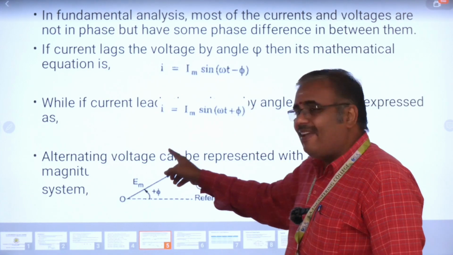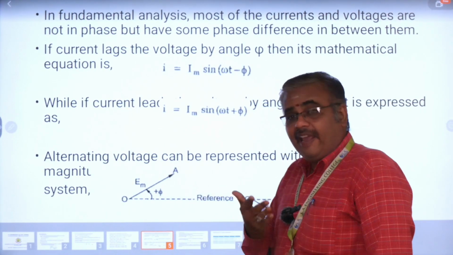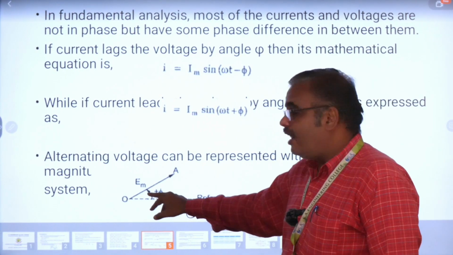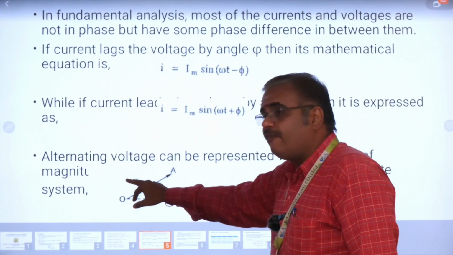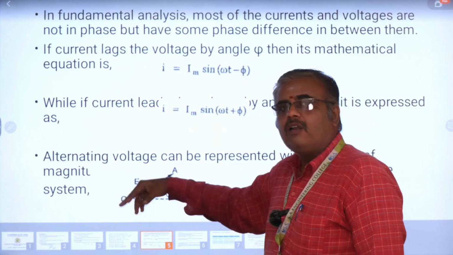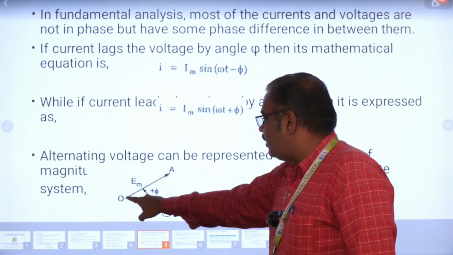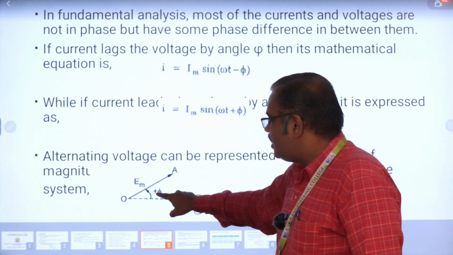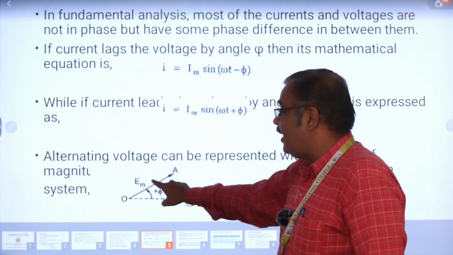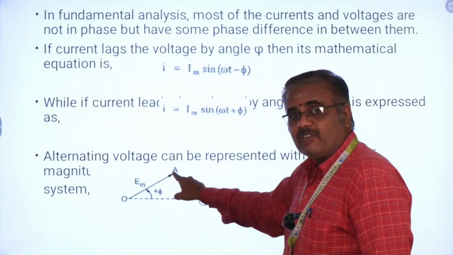Now, when we talk about the phasor representation, generally we take either of the parameters as reference. Here I have taken the current flow as reference, and I have indicated voltage in terms of E. Some authors refer to voltage in terms of V or in terms of E also. So here the reference value is current. This indicates that current leads the voltage by an angle of phi. So this plus phi indicates that the current is leading the voltage.